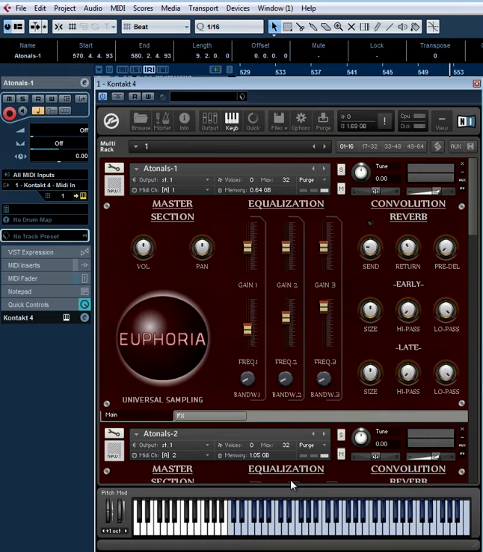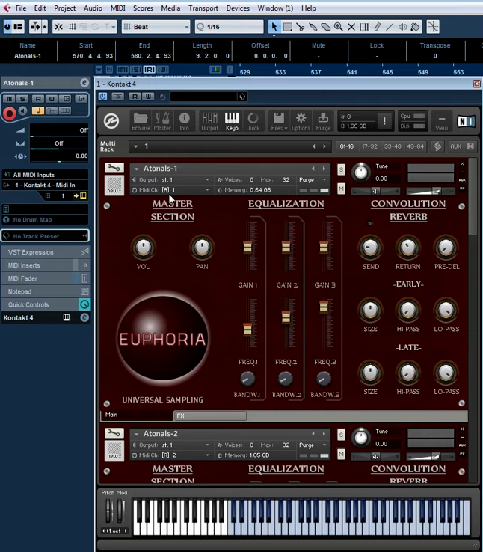Next up we have our tonal stuff. It comes in 2 different varieties. The first we're going to take a look at are the atonals, which are basically low pulsing syncopated rhythmic arps or arpeggiated rhythms. They are all in D. So every time you hit a key and you get an arp, it'll be D, which we can stretch out, and we'll take a look at that in a bit.